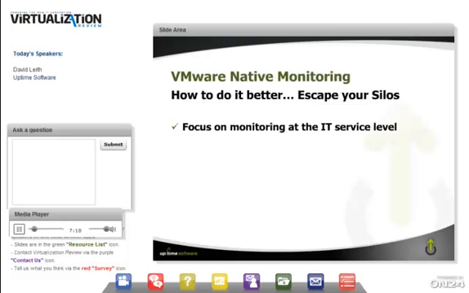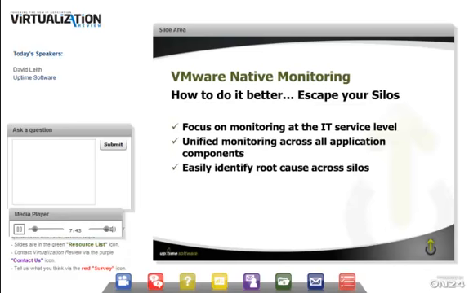To do that, I always recommend having a unified monitoring platform across all application components. Right? So get out of these silos of individual teams with individual tools and try to find a unified tool that will make it much, much easier to identify root cause across different silos, right? Particularly around topology failures or dependencies across silos. Find a tool that will make it easy to view all of that information from one location. Right? Have a centralized place for alerting and status dashboards.